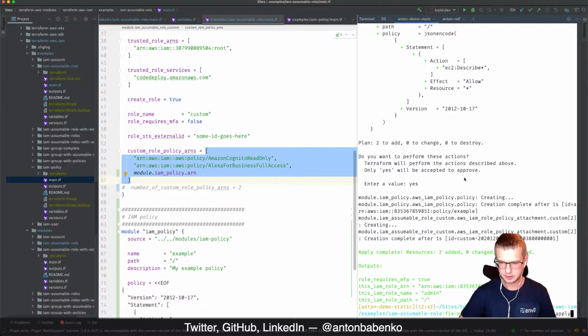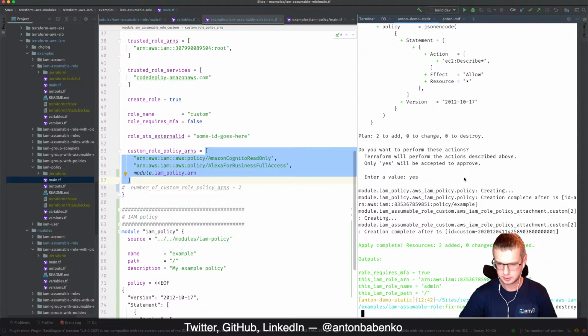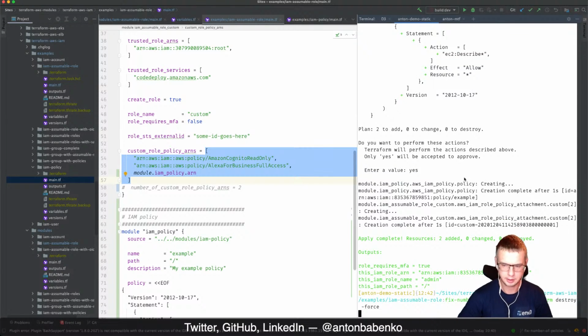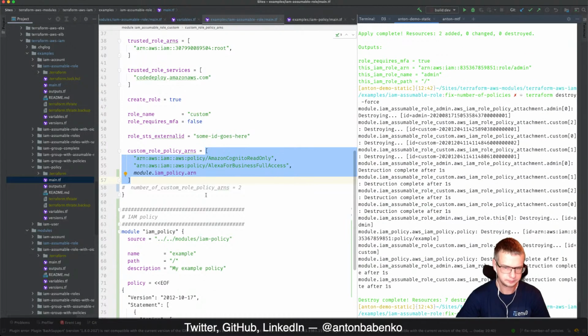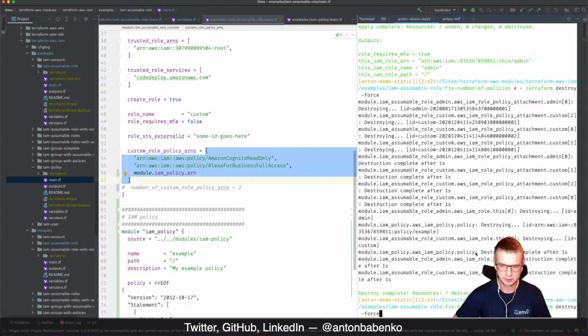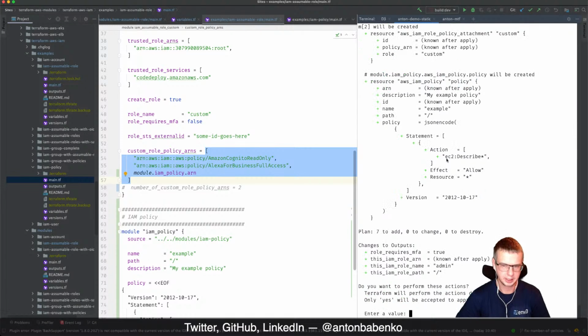Cool. So now let's do a little bit of a destructive thing. I want to delete it completely and recreate it from scratch. So now I don't have policy, roles, nothing. And what if I want to do apply now? Because partial creation was the solution which we had before, and as you can see, it works.